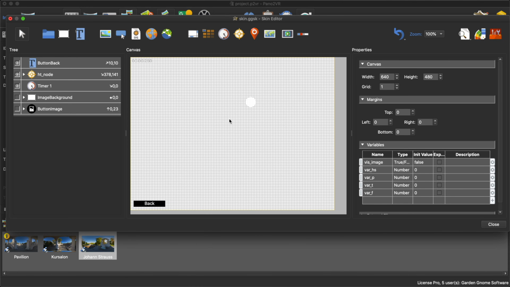Ink, for the first name. We've seen you on a few webinars already. He's asking, can't you use one variable to store the pan, tilt, and field of view in a single variable as a string? So you can add it just in one variable. Probably as a text. Yeah, as a text.